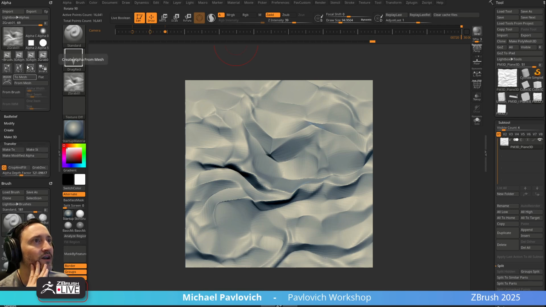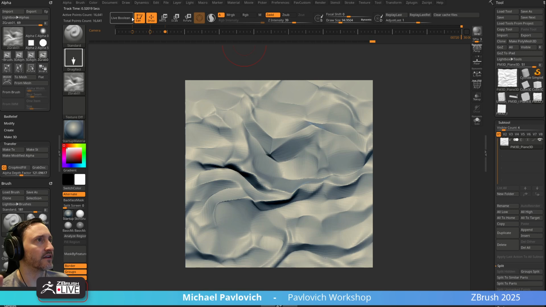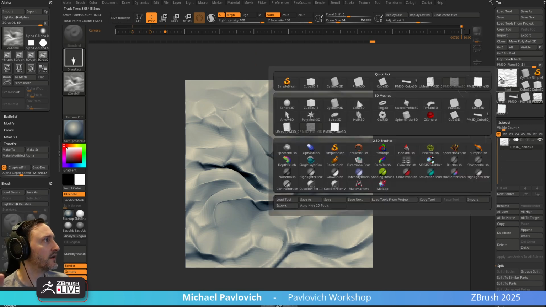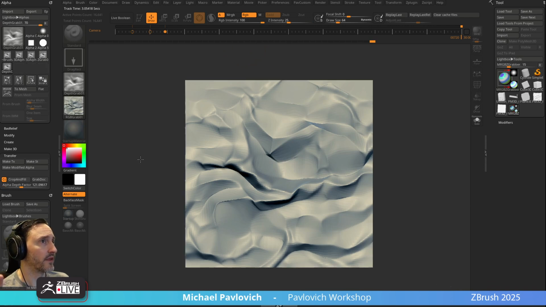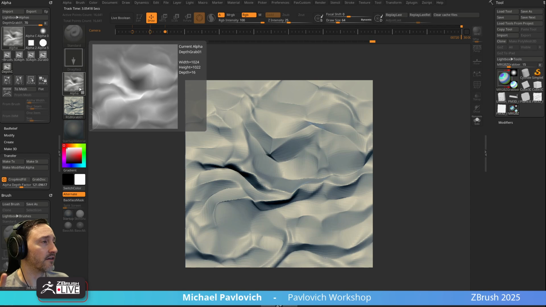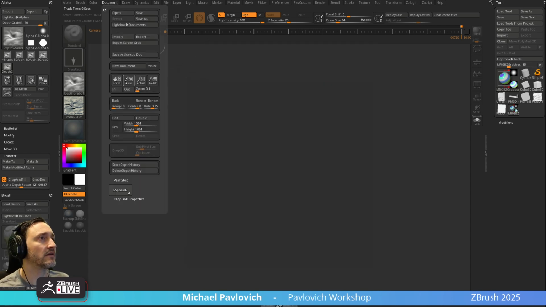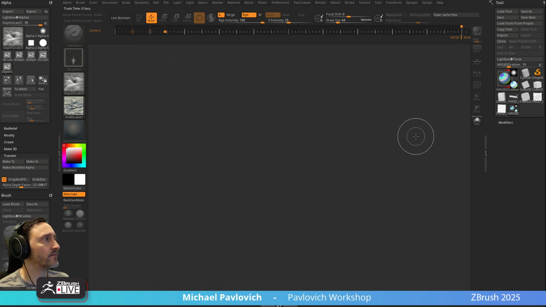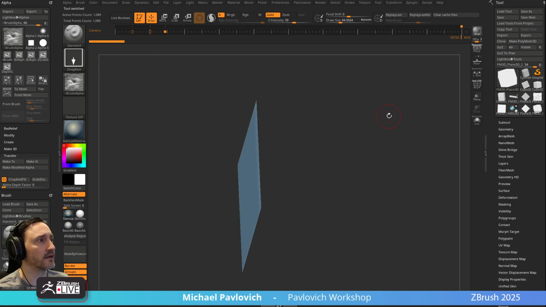So we can grab doc, and that will grab, this is just a plain old 2D alpha. You can also go in here and say go out of edit mode, and grab your MRGB Z grabber and just kind of drag from the middle, and bloop, that'll grab your texture and your alpha if you want. And then we'll say Control N. I'm going to say document, new size, and then now if we have a plane, edit, make polymesh 3D.